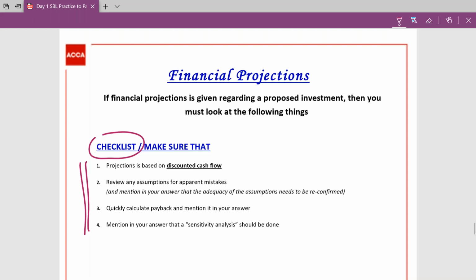Adil, I replied to your questions, I hope. No ratios to be calculated? Manpreet, ratios will be calculated if a P&L and balance sheet is given. Normally, for proposed acquisitions, the financial projections and cash flows are given. So for that, we look at these things, not the ratios. Can we get the slides? Yes, they are in the handout section. You can download them. It's also in your email, I think.